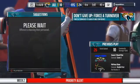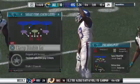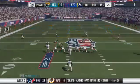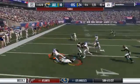Well, we know he's got the speed there. He needed the speed and the hands. A great catch. And because of that speed, you have to respect it as a defender. So you have to either play off or make sure you're somehow in contact with him, and he's able to do that. And hit behind the line.